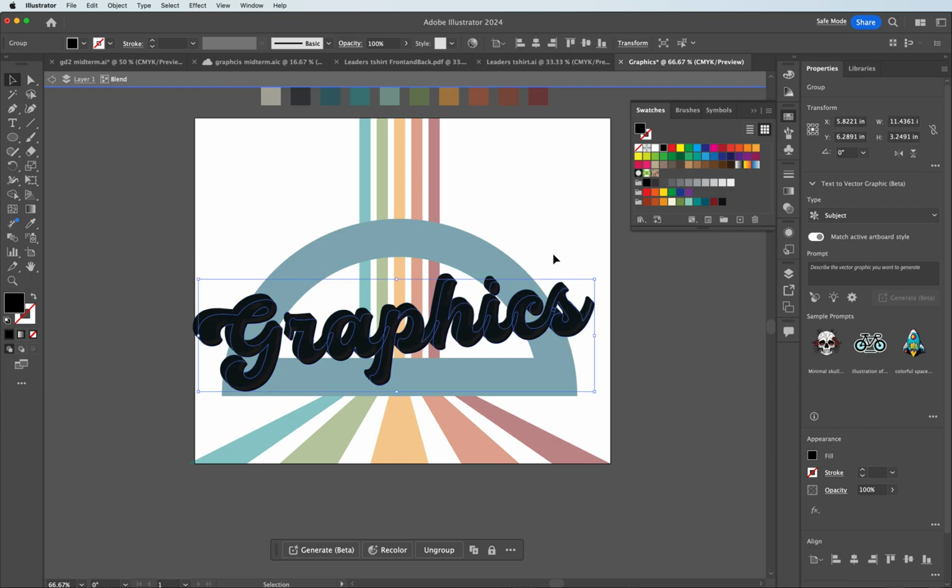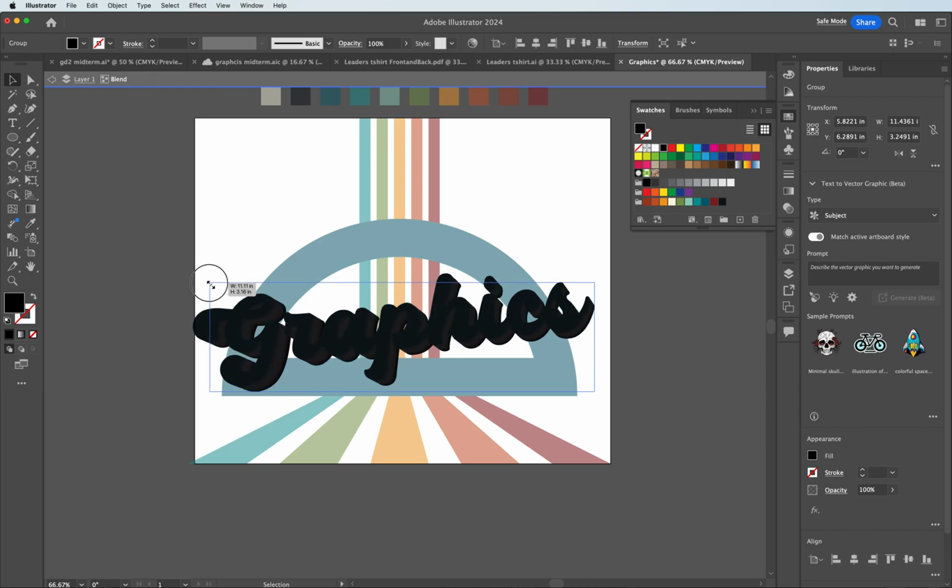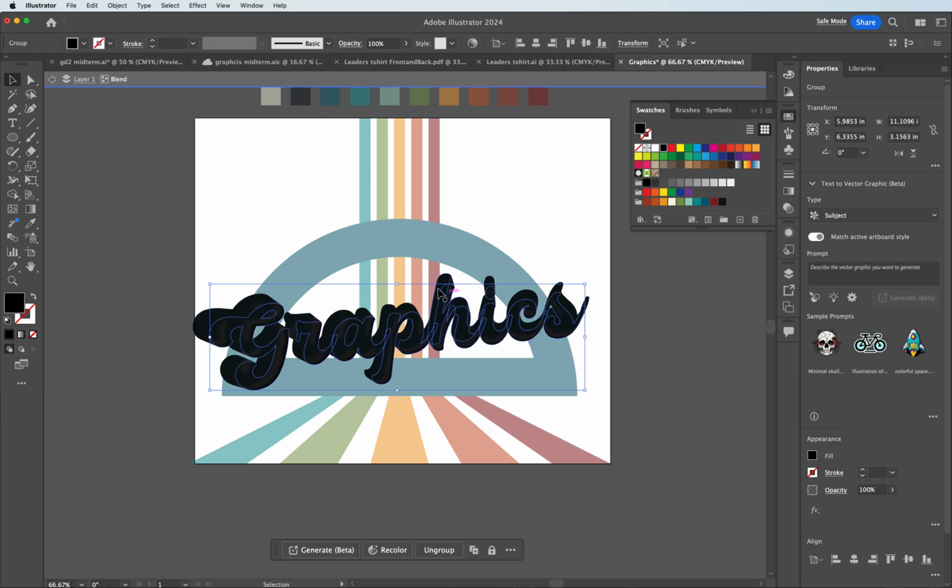But while we're in isolation mode, if we want to go into isolation mode, you just double click on the blended element. Then I can click on the top one or the back one. The back one, I'm going to scale down the text a little bit just so we can create some more interest. The top one is a little bit larger. It's meant to be that way. Again, we can always scale this down a little bit to show more depth with the text.